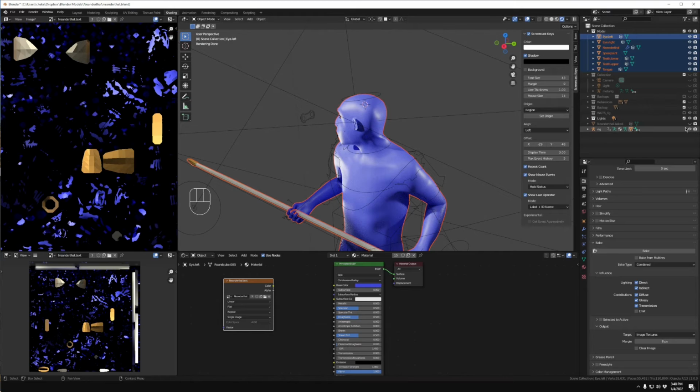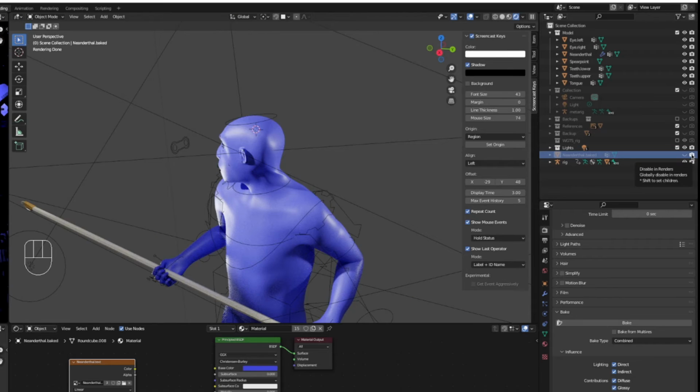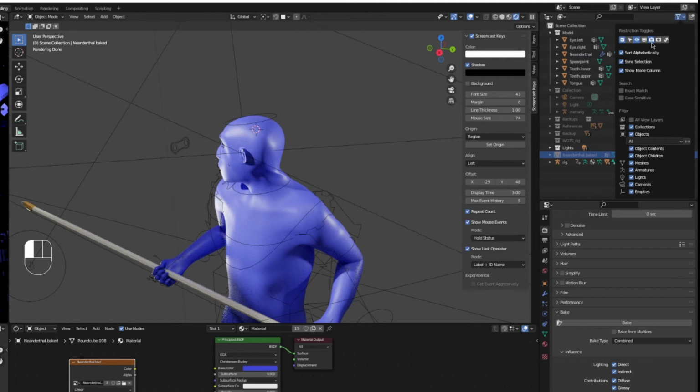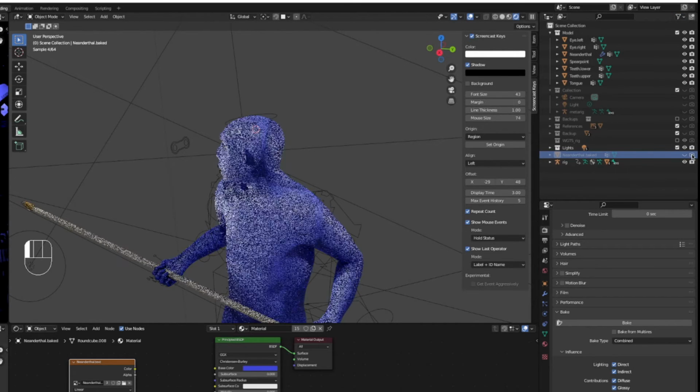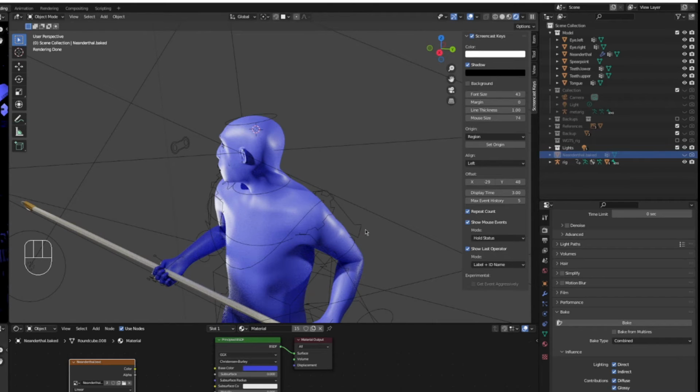What happened is the model .baked, even though it's hidden, is still part of the rendering process. You see the camera in the far right here is selected on. That means even though it's invisible to us, it will still be used in any rendering processes like baking. To get rid of that, make sure that you go to the filters and the camera is a possibility. I've already done that before. And then you uncheck that camera. So now it's truly invisible to human and machine eyes.